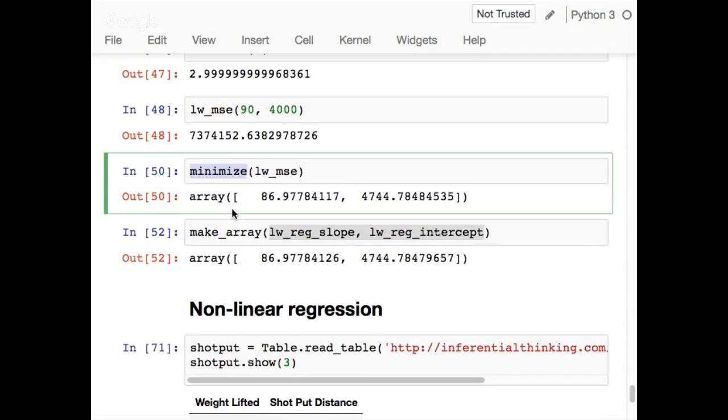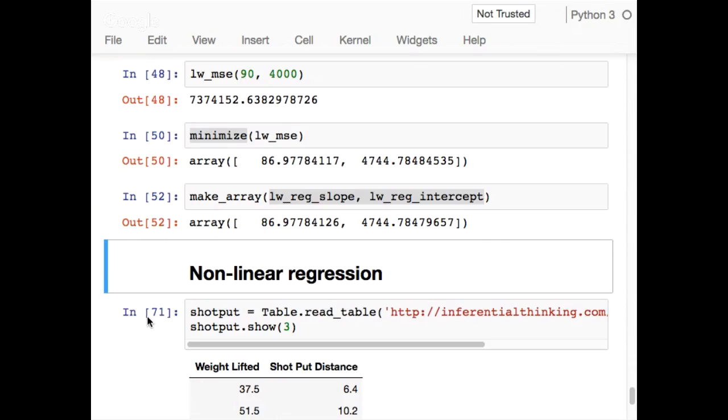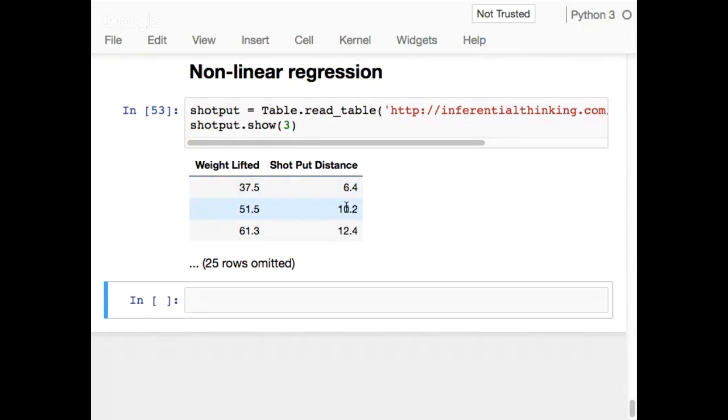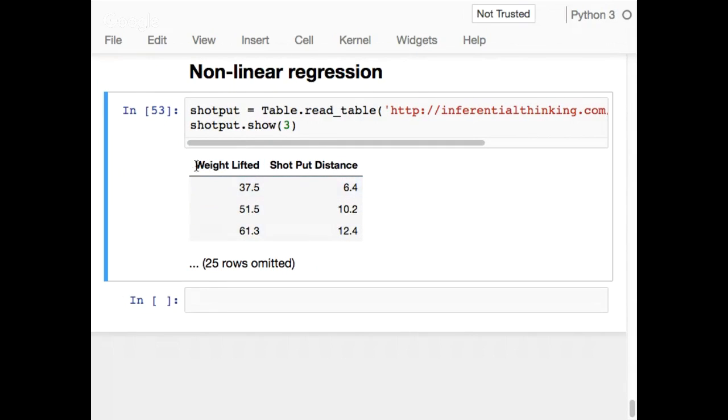Okay, so watch this. So here I have shot put data. This right here is basically some athletes who lifted weights. I believe this is like the one rep max power clean lift, which involves some crazy manipulation of joints to lift weights. But this is the weight they lifted, and this is how far they can throw a shot put. If you're not familiar with a shot put, it's like this metal ball, and people try to see how far they can throw it. Okay, so farther the better. It's just a measure of athleticism.